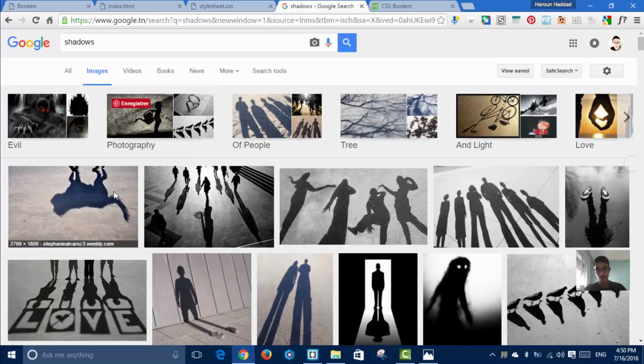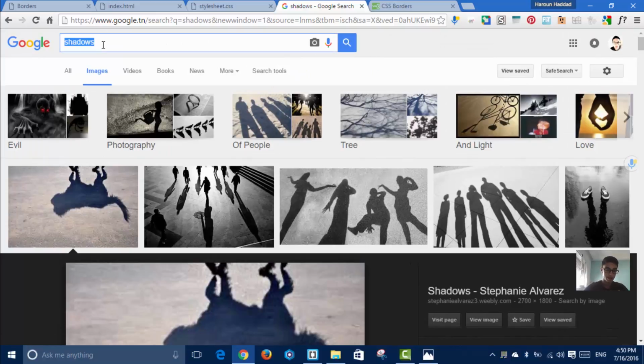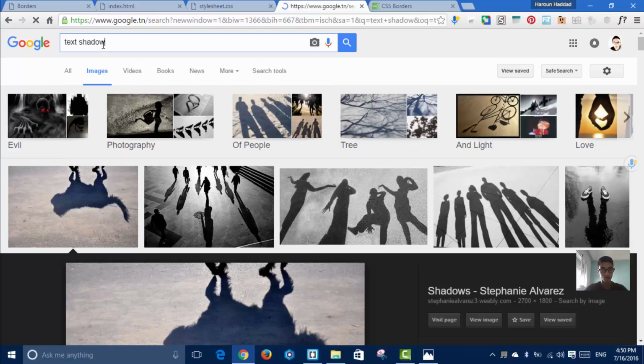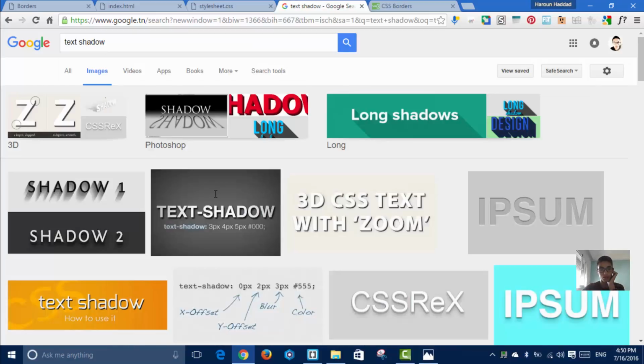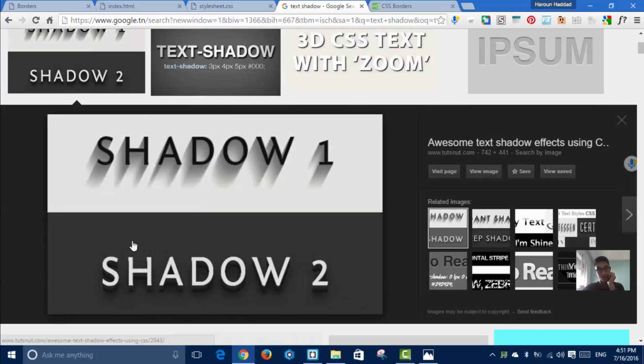That's actually the fake look of something physical, which is caused by lights. Well, guys, so you see that shadow, and that's what we are going to do. We are going to do this text shadow. It will make text quite beautiful. So you see, guys, text shadow. This is a text shadow.